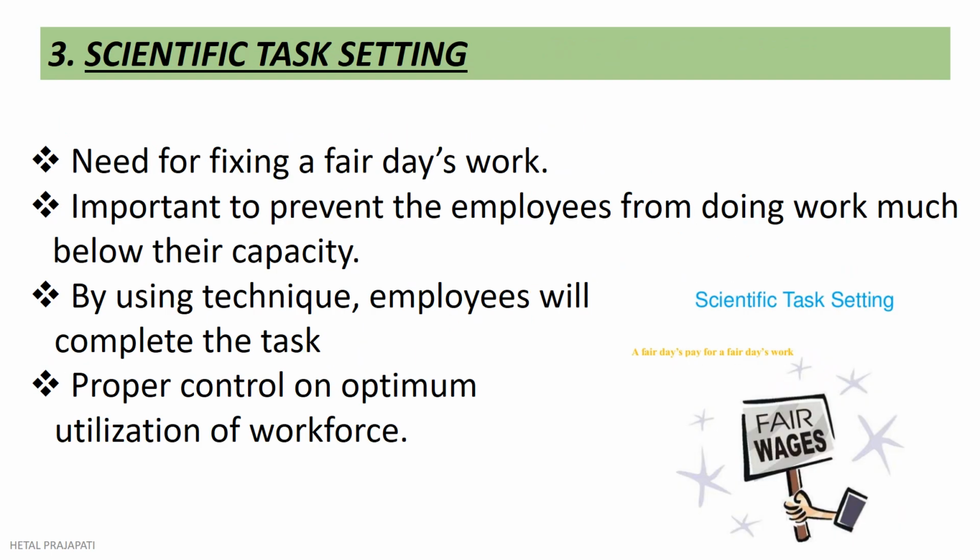Scientific task setting. Taylor emphasized the need for fixing a fair day's work. Scientific task setting is important to prevent the employees from doing work much below their capacity. By using this technique, employees will complete the task according to the standard given. Management can keep proper control on optimum utilization of workforce.